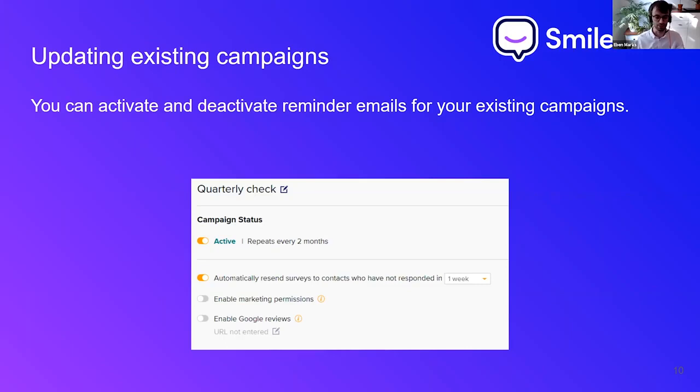So basically what it means is you take that URL from your Google account, you put it into SmileBack. When somebody clicks a 9 or 10 on NPS or a green face on CSAT, on the comment page, they have the option underneath, right by the submit button, to tick a box saying, actually, I'd like to share this on Google. So only the people who are happy see this. People who aren't happy don't see this. When they click submit, rather than just seeing a thank you page in SmileBack, they're sent right to Google, which pops open that new review form, and all they have to do is click 5 stars.